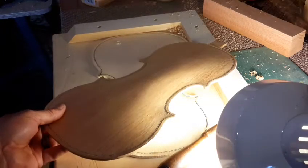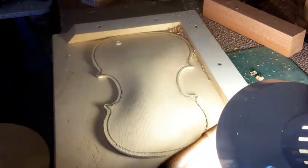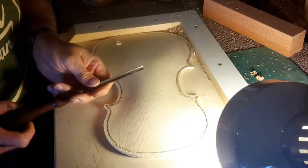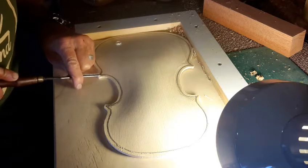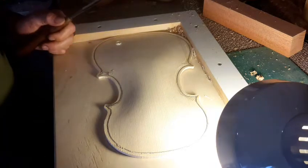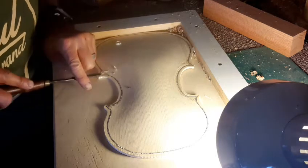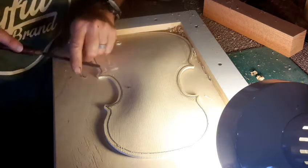I'm outside working on the recurve after installing the purfling. I've completed the back and I'm working on the top. It's important to keep a light nice and low. I'm going to start off using this small gouge — very small diameter, probably three-eighths of an inch radius — and I'm just working on this lower point, being mindful of the grain of the wood. It's not real exciting, but it's fun to carve.